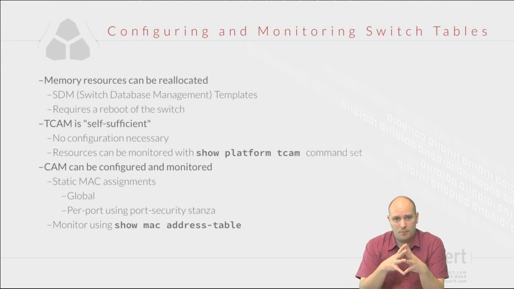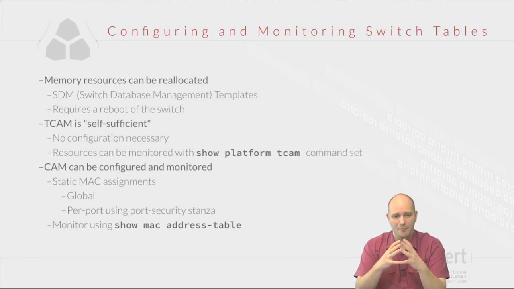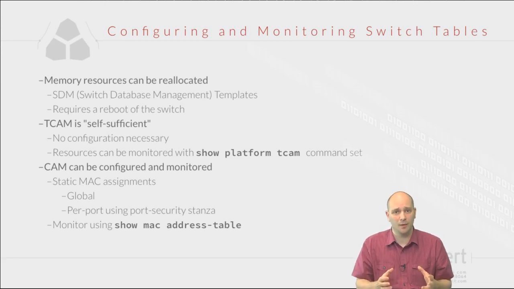the TCAM is really, other than the SDM template, self-sufficient. You don't need to configure it in any way. You just configure the access list, and the access list will automatically map to the TCAM masks. But you can see how many resources you are using out of available resources. You can do that with the show platform TCAM command. Let me show you that.